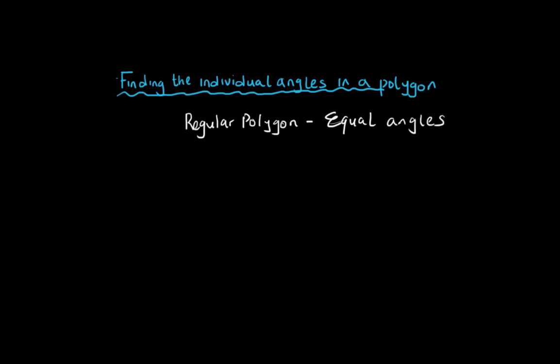Now what that means is, for example, if I have a square, if this place is 90 degrees, that means this place is 90 degrees, and this place is 90 degrees, and this place is 90 degrees. Do you understand? Now let's delve properly into the topic of today by taking an example.